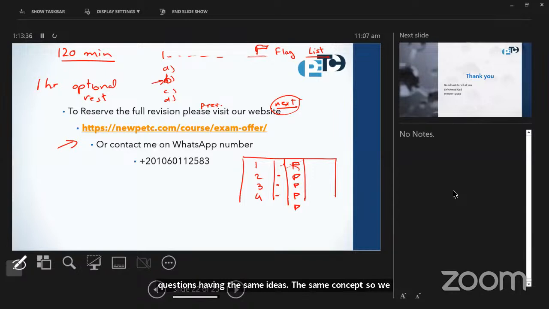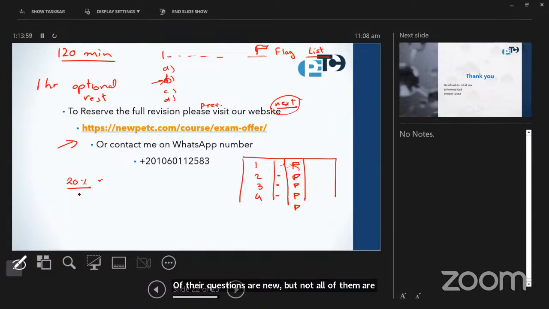You'll find some new ones, but don't worry, because the percentage of new questions will not affect your response if you studied well. Just about 20 to 30% of the questions are new, but not all of them are completely new.